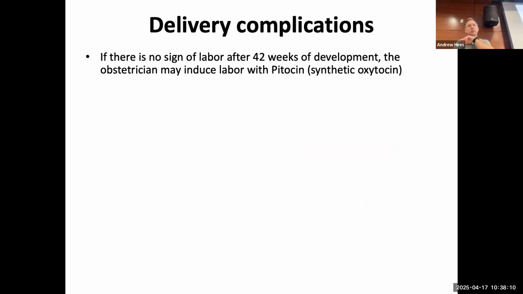Okay, so what are things that can go wrong with delivery? If there's no sign of labor after 42 weeks, if the baby is getting too big, people are worried, and that's of course a stress on the mother, leading to more elevated blood sugar, which could cause complications in the mother, and could also make it difficult for the baby to squeeze its head past the pelvic bones that surround the vagina, then you can induce labor via delivery of synthetic oxytocin, that's called Pitocin. So this is how timed pregnancies work.